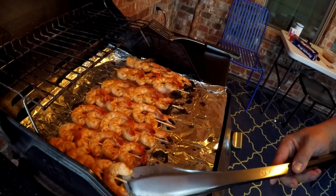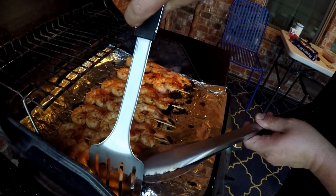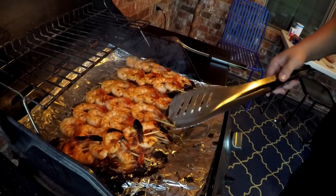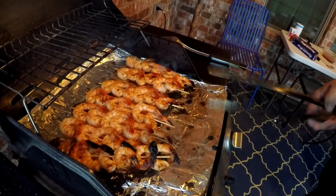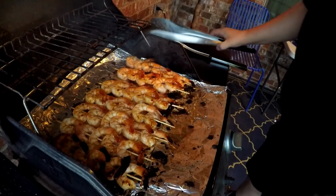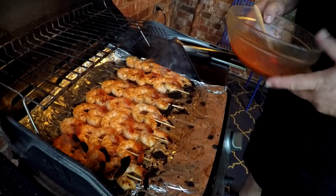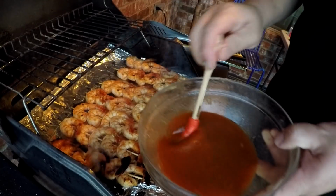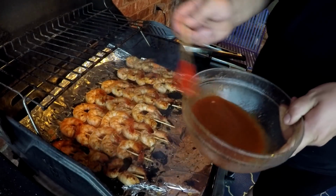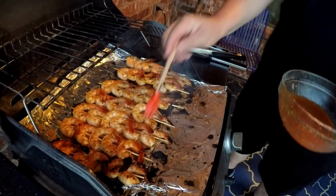I know you guys can't smell it, but I'm telling you, it smells great. That one's stuck a little bit to the foil. Must be hot on that side. Alright, let's do another. I'll turn the heat down right there. We'll do another baste. I'm sorry about the light. I'm actually losing daylight out here, guys. And I got a couple lights on, but they're not too bright.